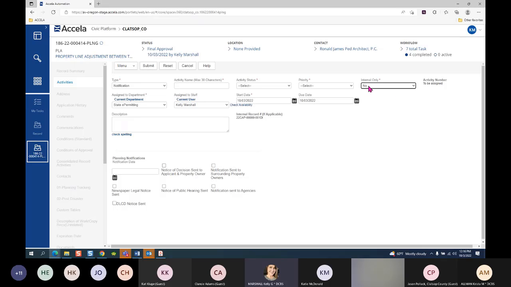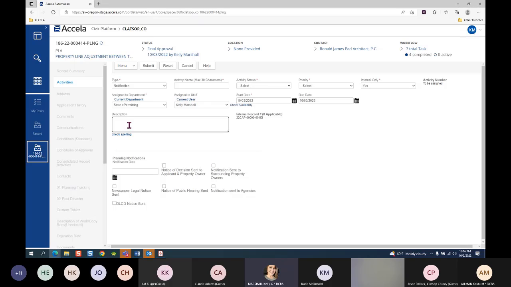Because even if I say no, I'm not 100% sure on ACA that we've configured for activities to be displayed regardless. Even if I said internal only no, we might not have configured for activities to be displayed on ACA. So that's just something we'd have to test. That's a good question.